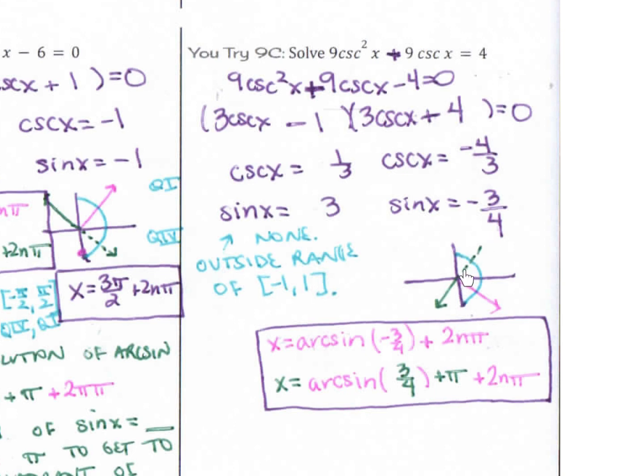So here it is in quadrant 1. But our true answer that we want is in quadrant 3. So from here, the arc sine of 3/4, we add pi, and now we're here in quadrant 3. So now we have all solutions of when sine of x, sorry, is negative 3/4 here. And then we just have to add the repeating of 2n pi.